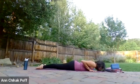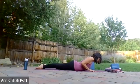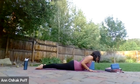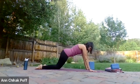The next time you inhale, peel your chest up. You could come up just an inch. You could come a little higher. Make sure your shoulders don't come up to your ears. Next time you exhale, come down. Come back to your tabletop.